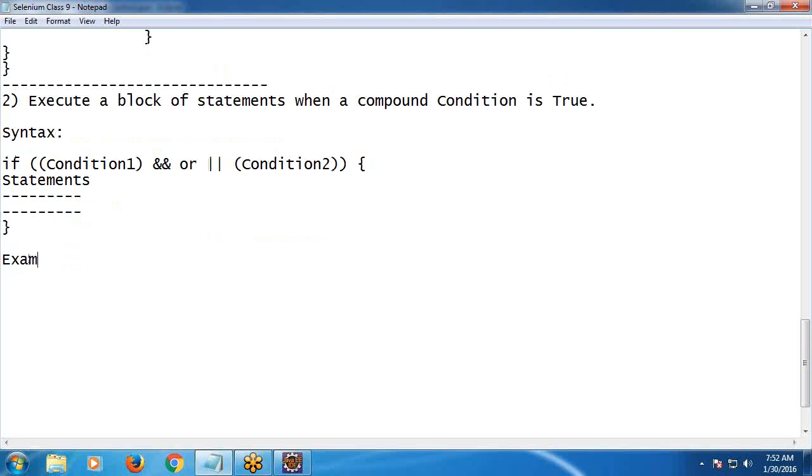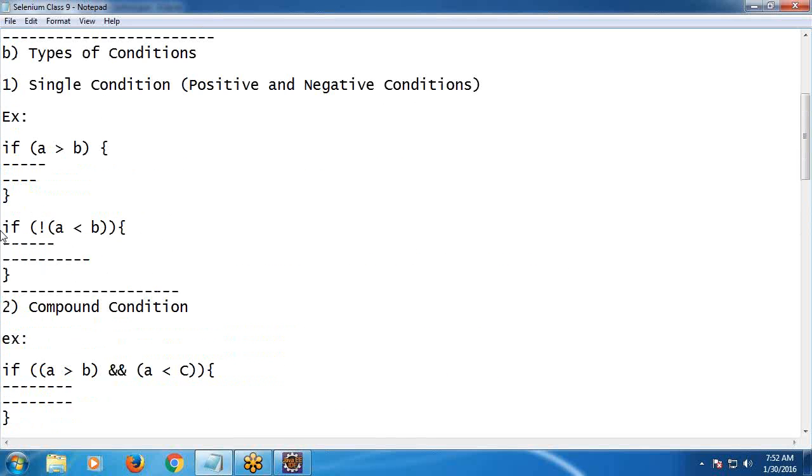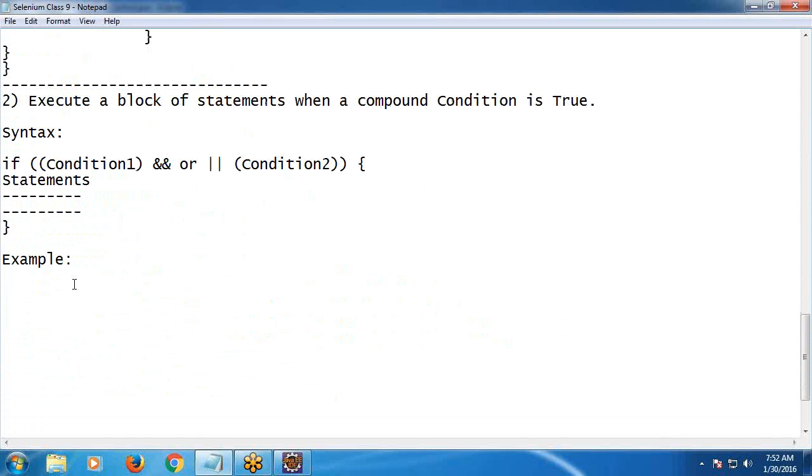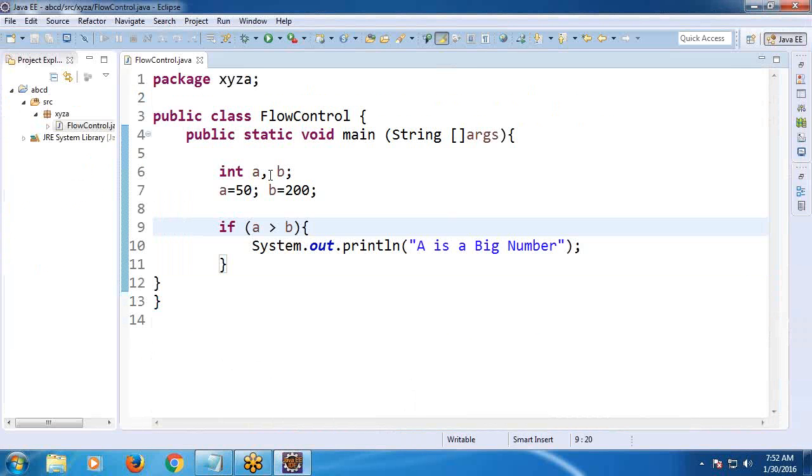Next, example. See, earlier also we closed the compound condition. Yes. Observe. Okay, good, Madhavi. Example: suppose a, b, c. a equal to 50, b equal to 40.